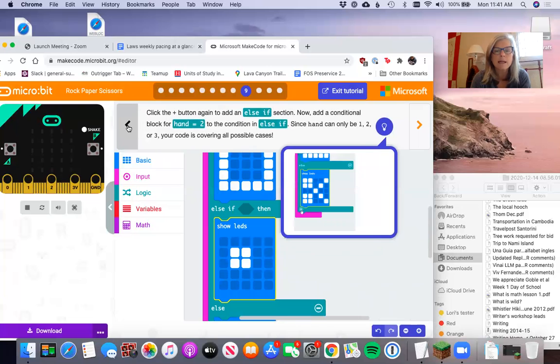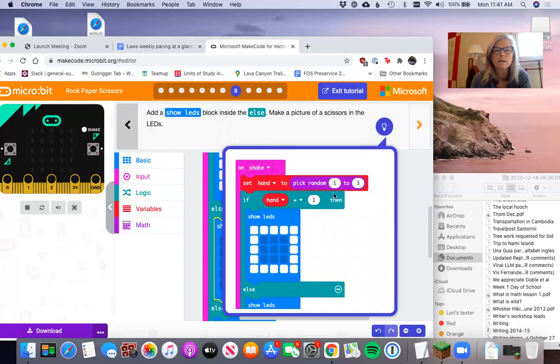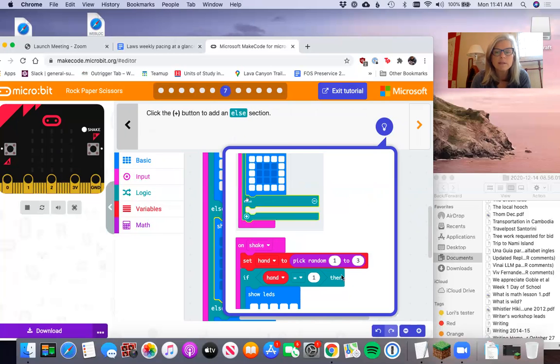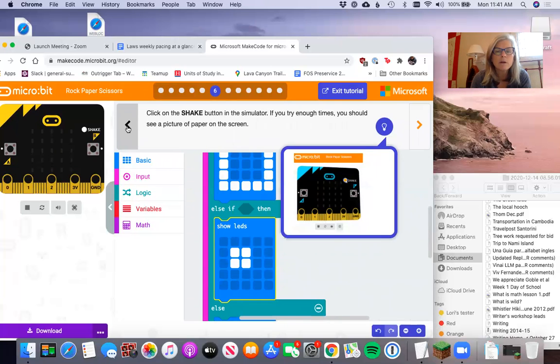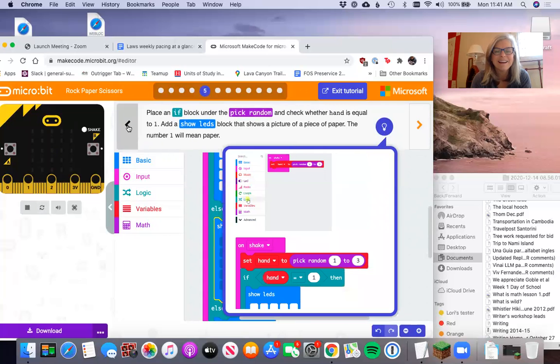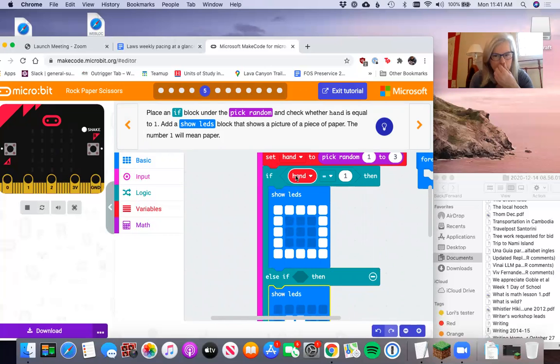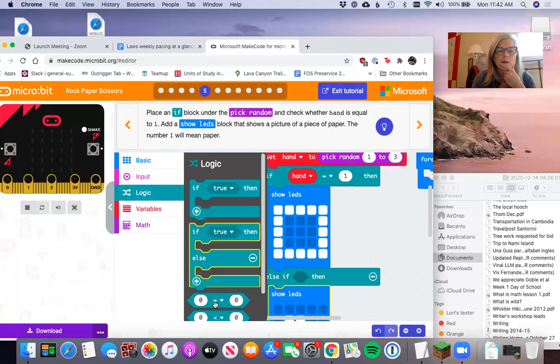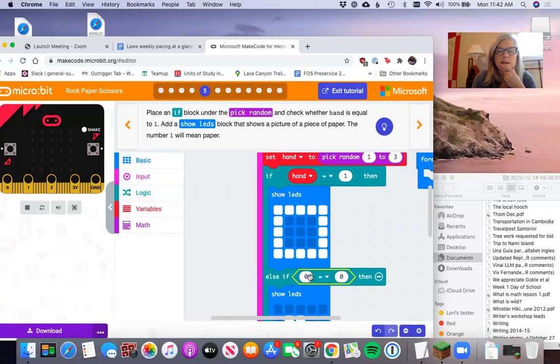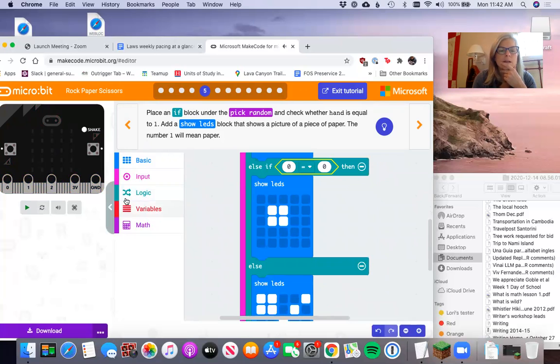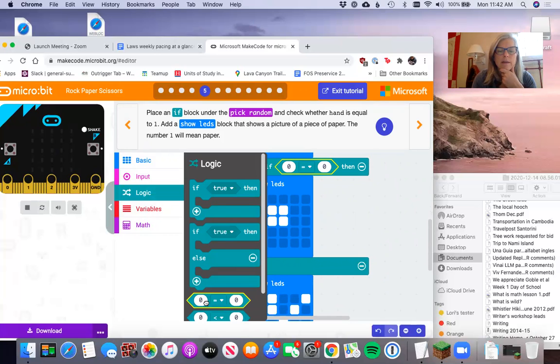So I'm going to go back to that page where it told me how to do that. Oh, there it is. So this is the page that had us add, I think it was the one before. This is the one that had us add the hand. Maybe one before. Okay. I'm not having much luck finding the directions for this one, but I'm just going to copy the code. So I need this diamond shape thing, which was in logic. Oh, here it is. So I want to put that there. And I want to put another one down here. So I'm going to click on logic, find that there.